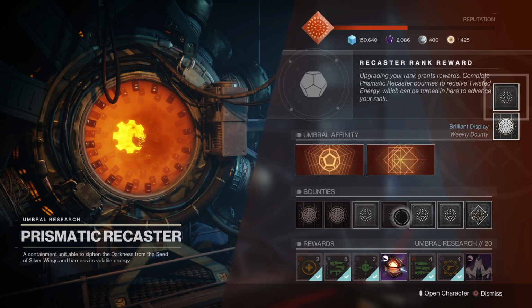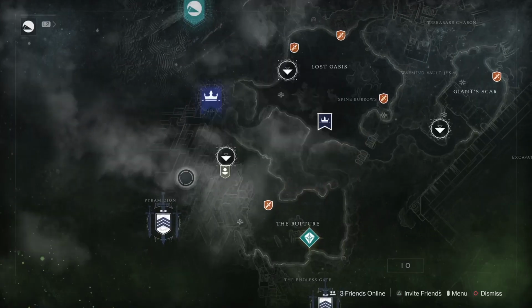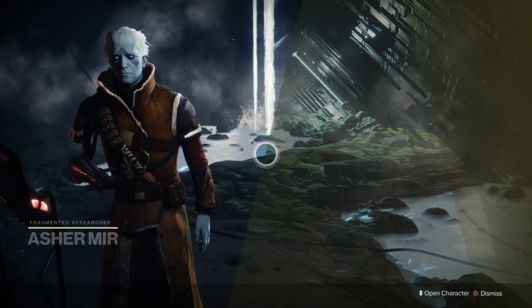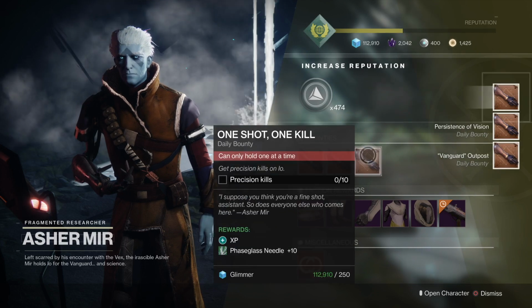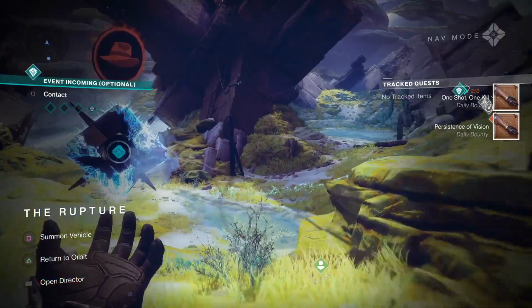Now, as we all know, the first step of this quest is to head off to Io, and this week we have to go to the Rupture, and we're going to do the Contact event. Once you get to Io, make sure you visit Ashamir and pick up his bounties so you can complete some of them while you're completing the Contact event. See, full of useful advice I am today.